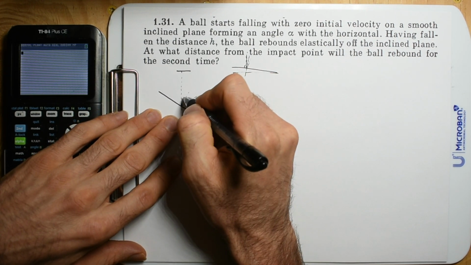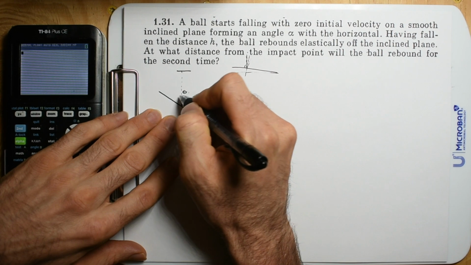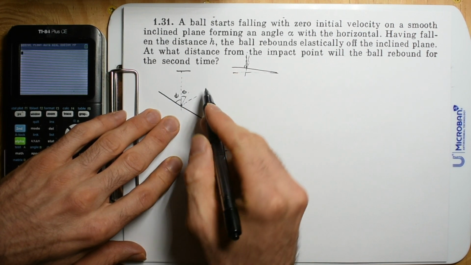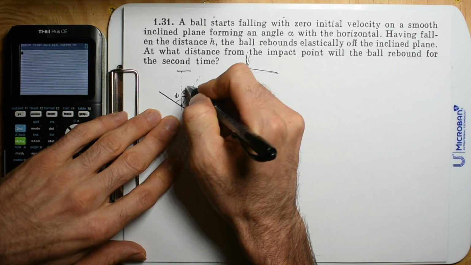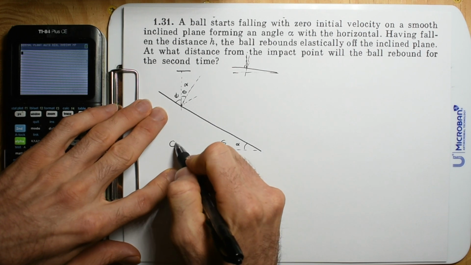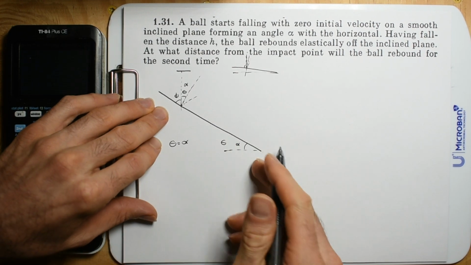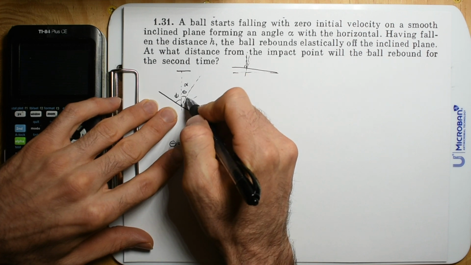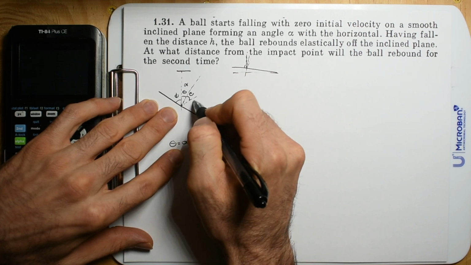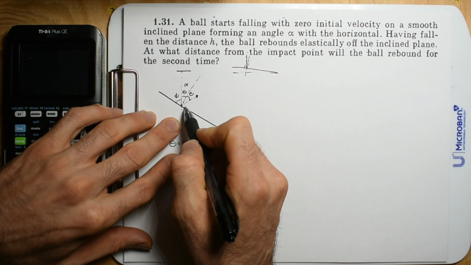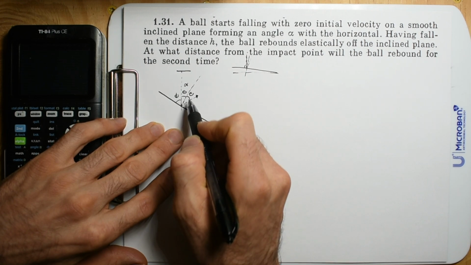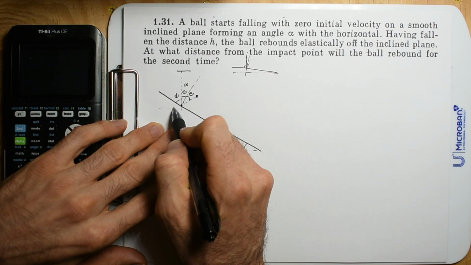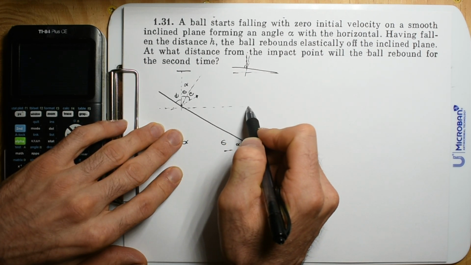And then here's your theta, and then here's your phi. I always do 90, you know what I mean? Because if this is 90 degrees, theta is equal to alpha, just for this problem. And I might use theta. So it's going to leave at an angle of 2 theta from the vertical, you know what I mean? So that sucks.